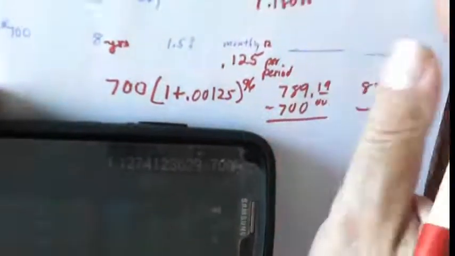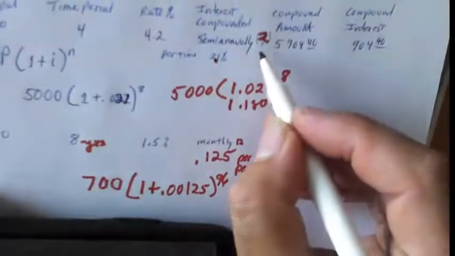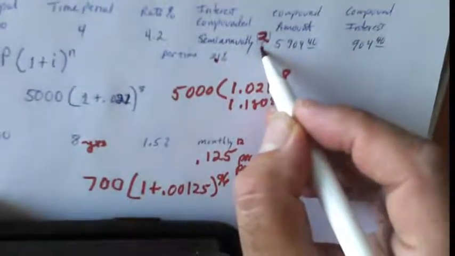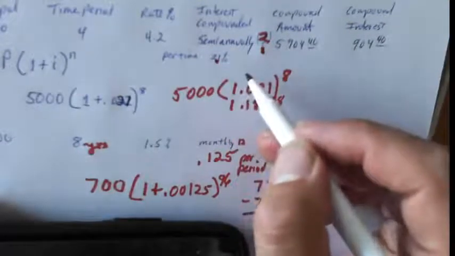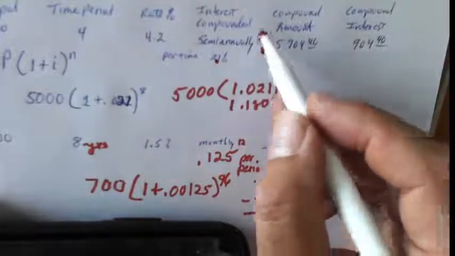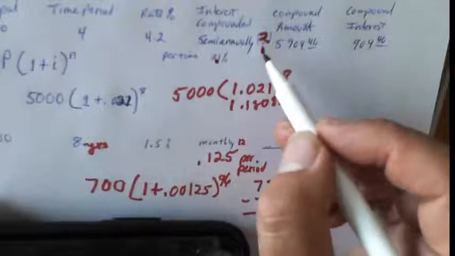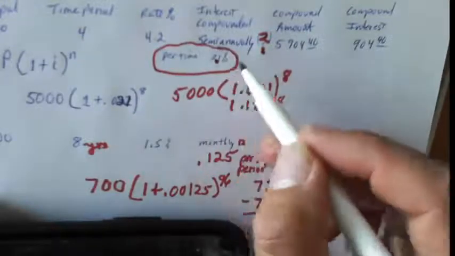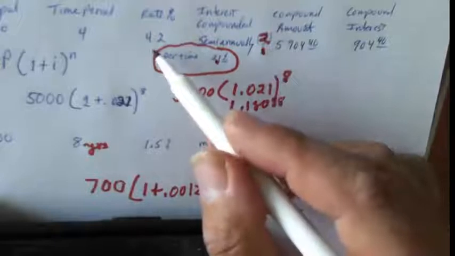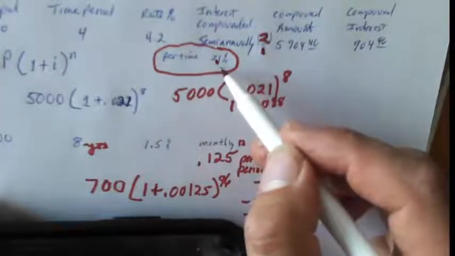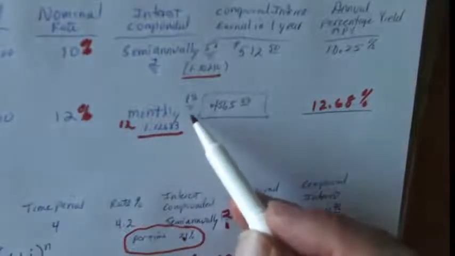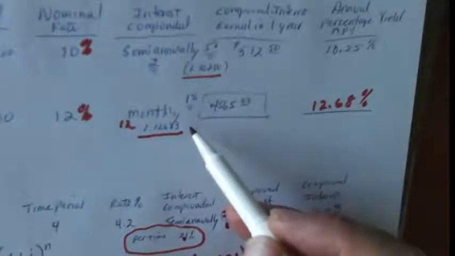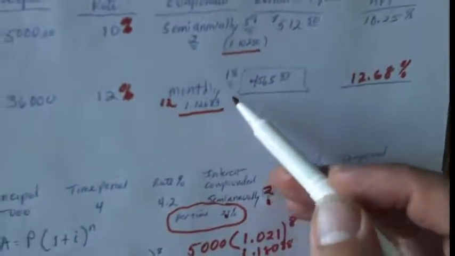Just be careful. The key component then is getting the correct interest per period, okay, in order to look in the chart, because if you get the wrong number in the chart, your answers are wrong. So if it looks a little funny and it's not matching up, this is probably where you're getting it wrong, would be the interest per period, okay, per time. If you have 2 times 4.2%, it's only 2.1 per time. And that's the key factor with these. Like up here, you had 12% monthly, so you only had 1% each time, and so it's the 1% column. All right, so just be careful with those. Have fun.